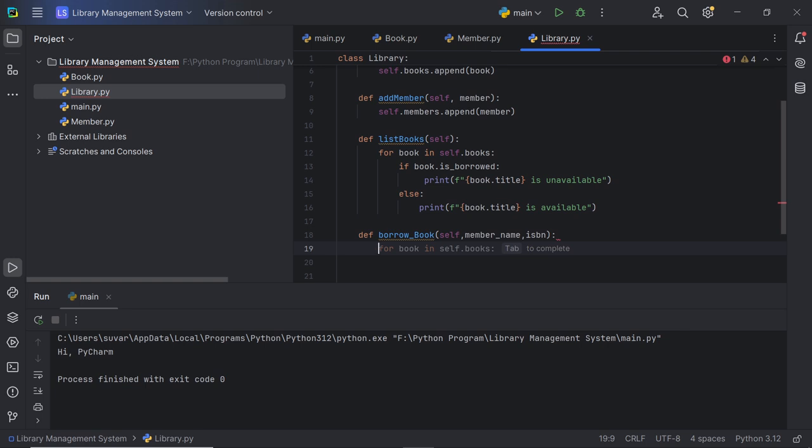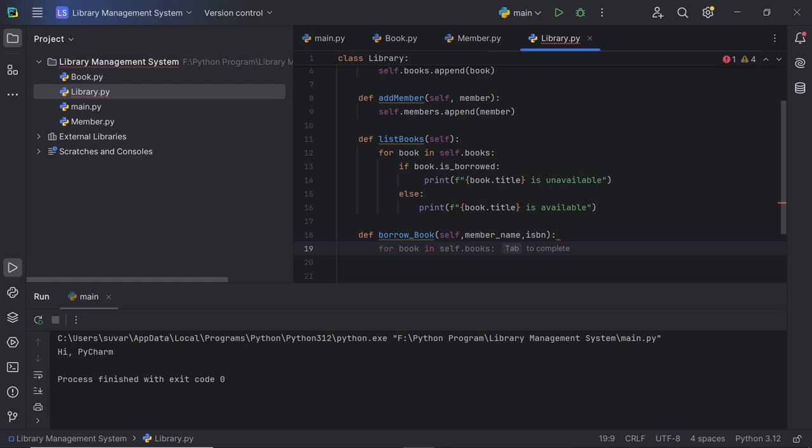Firstly, we have to check whether this member is valid, a library member, and then we have to check that this book is a library book.